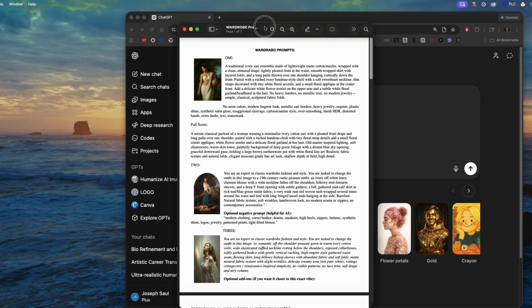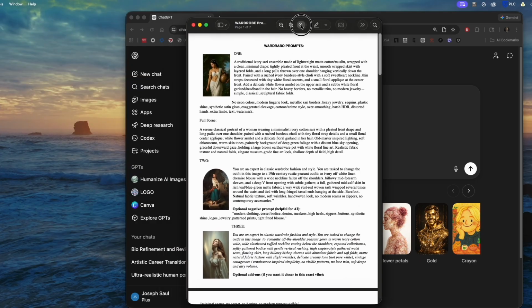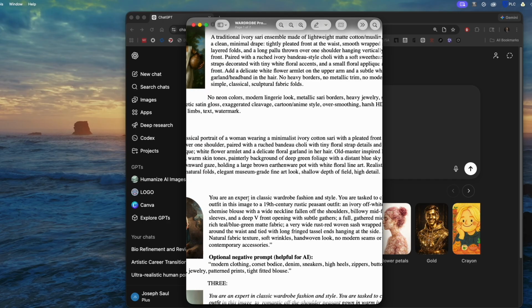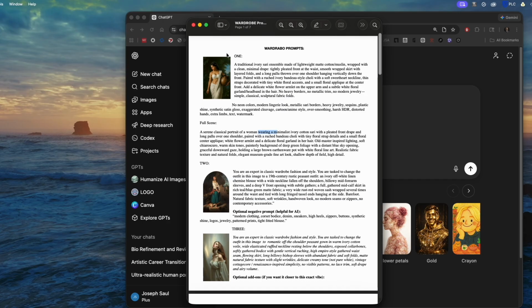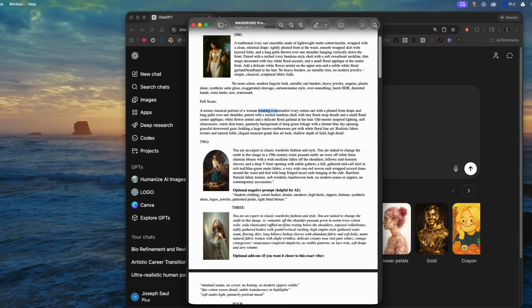I'm going to bring this over here. You can see the images of my prompts. So here is the image for reference, and here is the prompt. Here's another image for reference, here is the prompt, and so on and so forth.